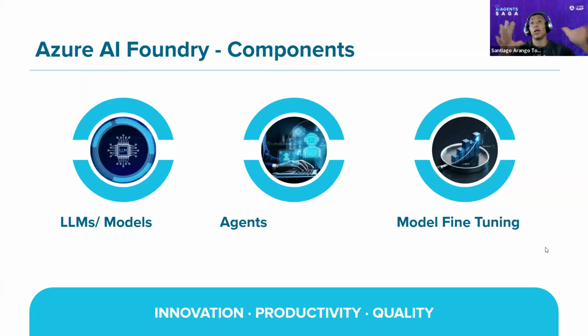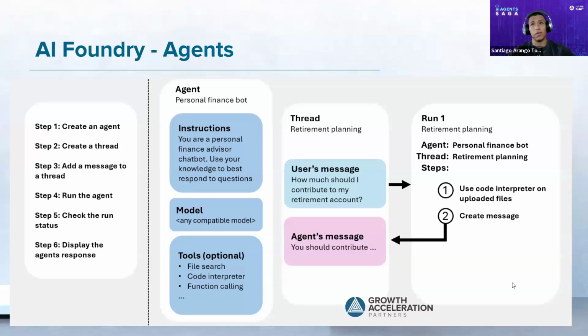So like I mentioned, we will have the capability in these components to have models, agents, and also to do fine tuning of the agents. So with that, we can explain, let's call it in a quick overview, how an agent works. The first part that we need to have is an LLM or a deployed model.